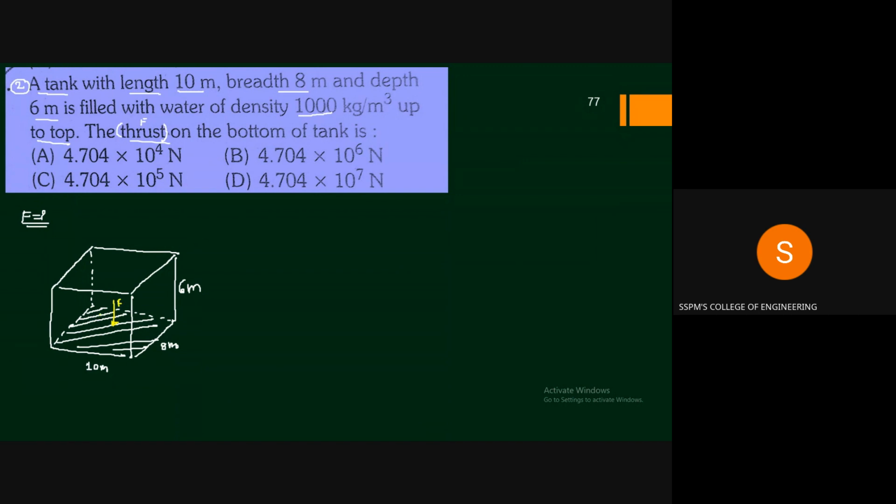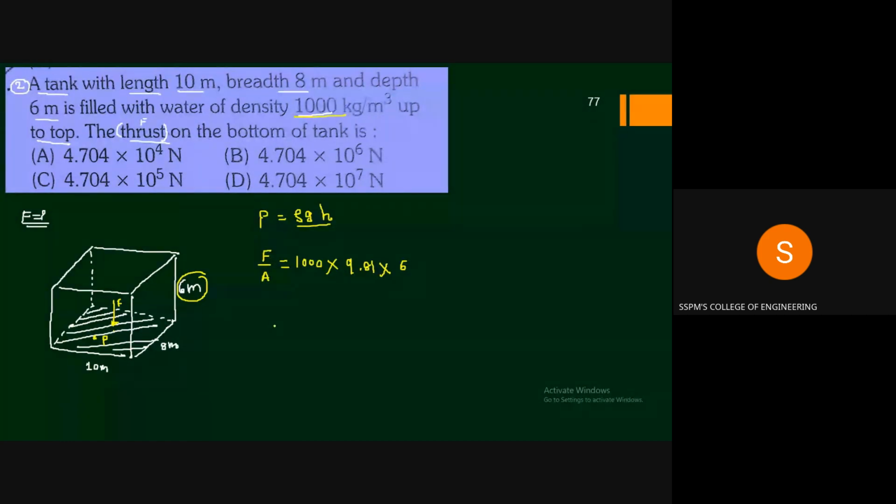Okay, so to find out the force, we have the equation. We can use the equation P is equal to rho g h. Okay, so this is the pressure at the bottommost point. If I select any point, we can determine its pressure as rho g h. Okay, so we know the height h, so rho is the density, this is 1000 for the water, given in the problem. g is the acceleration due to gravity, this is 9.81, and h is the height of the liquid above the bottom surface, it is 6 meter. Okay, and this pressure we can write as force per unit area.